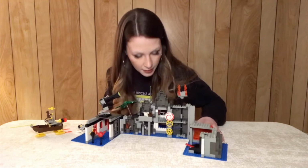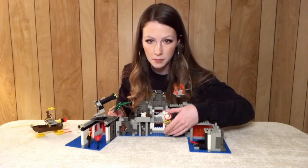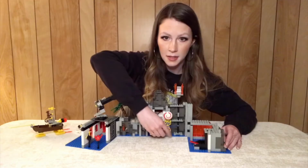So here in the back, there is this spiral piece, and it does move. So there are a bunch of different rubber bands and pieces.